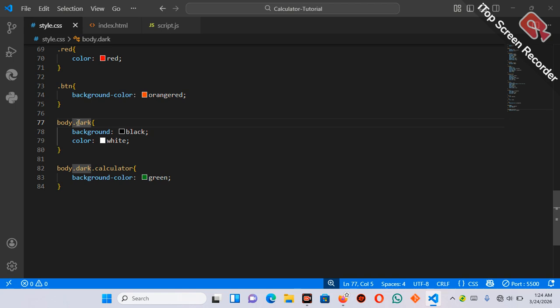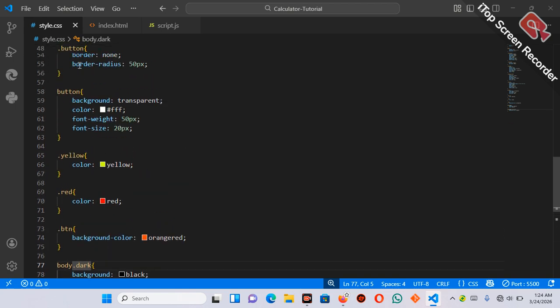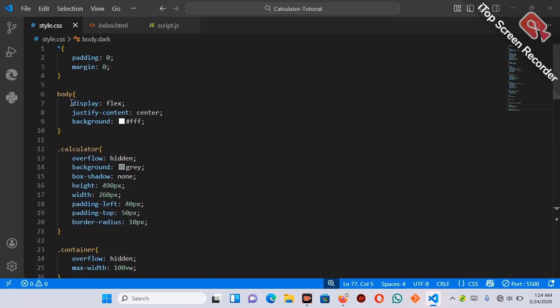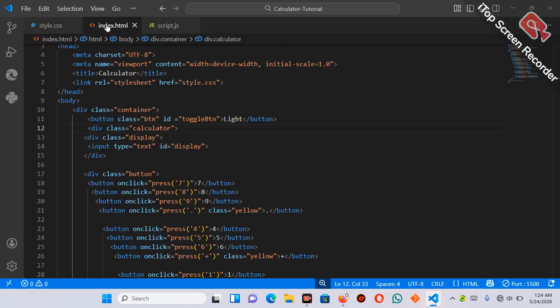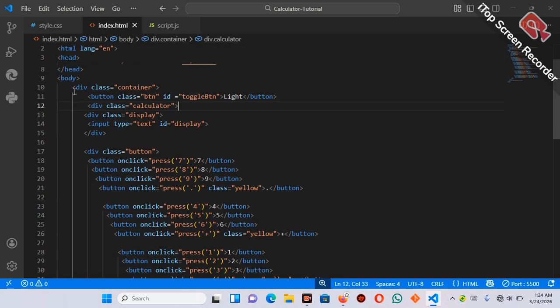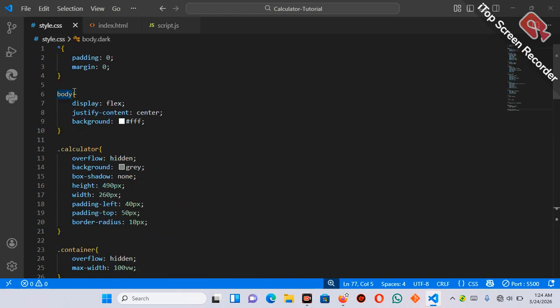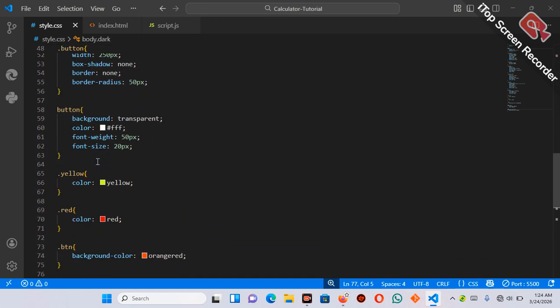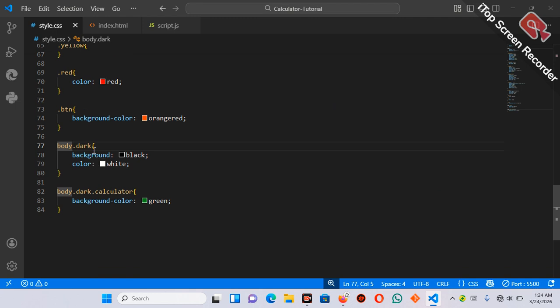This is our body, which is the base flex. The body contains everything, the calculator, the background, everything. So in the style of CSS, we now have our body dot dark to be black. We want it to be dark.